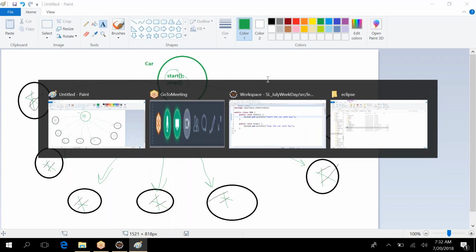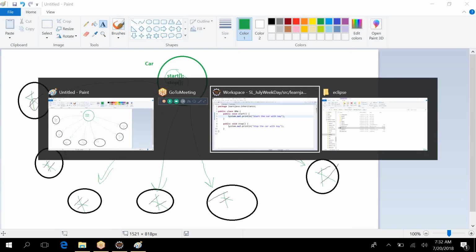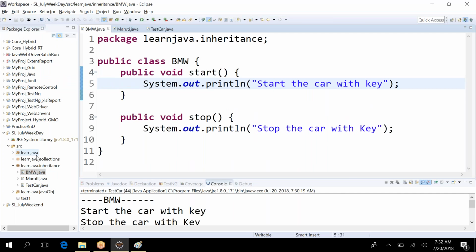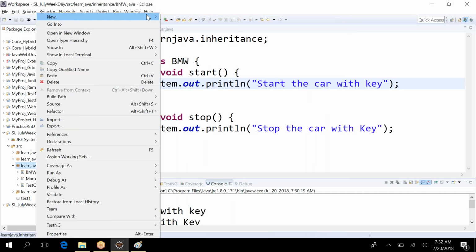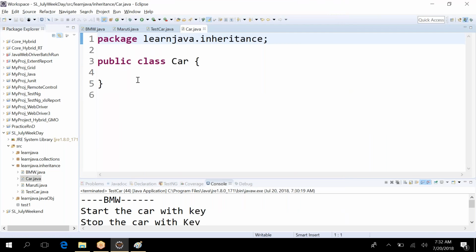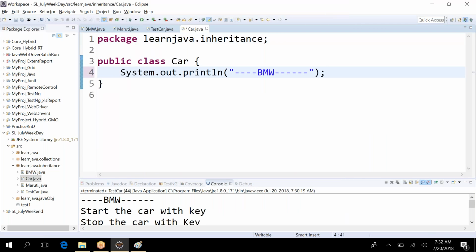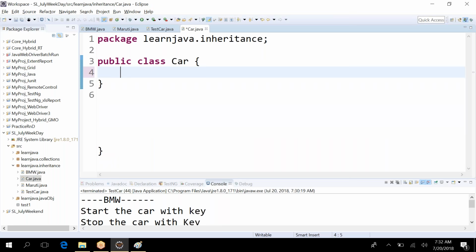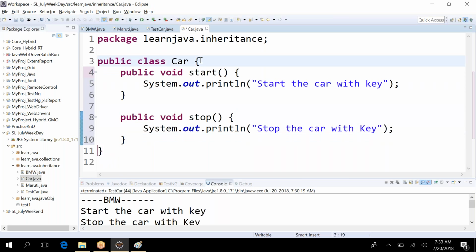So for example, this class name is car class. So what to do? I'm going back here and I'm going to create a class called car class. Here I am going to write the start and stop functions in the car class.